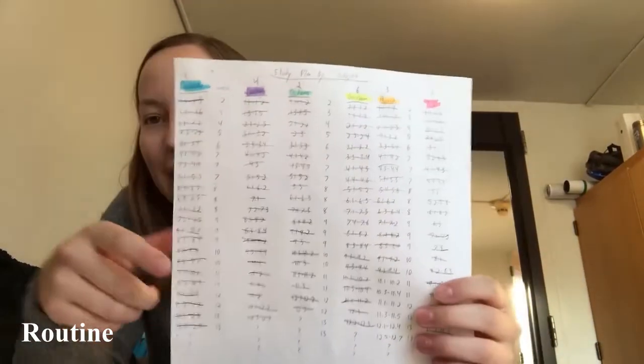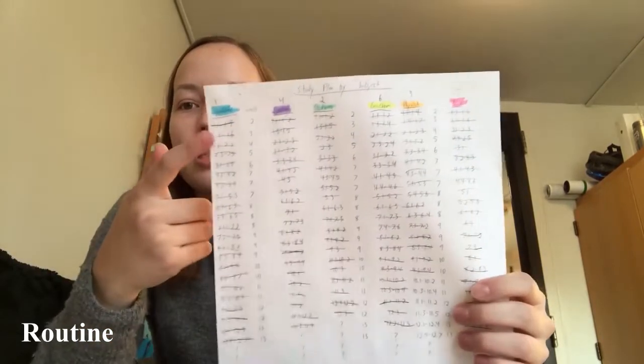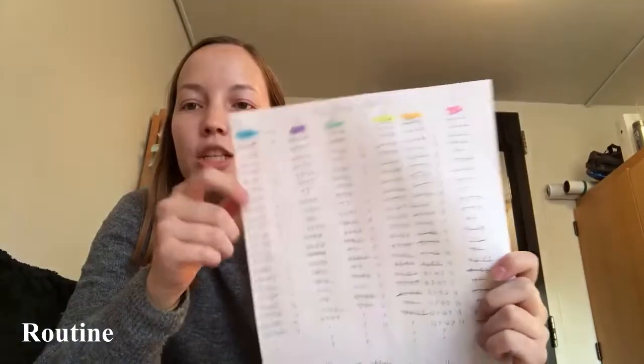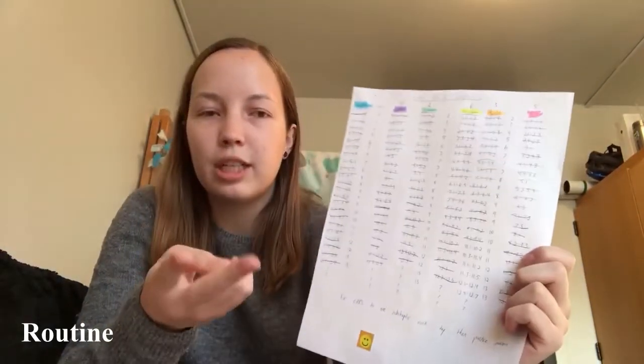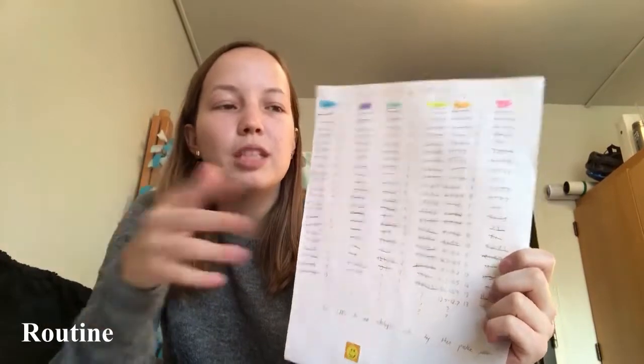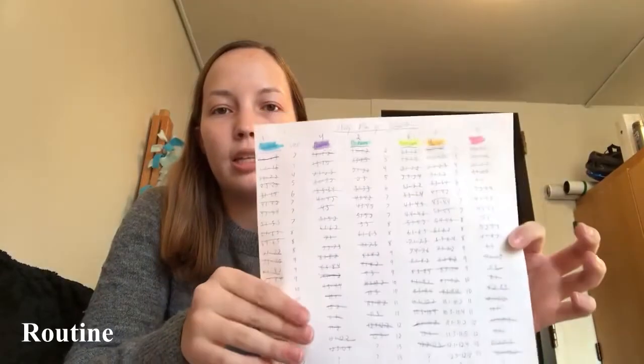Something that I did do, this was originally from my plan. I had the weeks I was supposed to get things done by, which didn't happen. But this is a list of the chapter sections from each subject, which I color-coded. And I broke up each chapter into 2 sections. That's how my original plan did it, but I would cross these off. I had this bulletin on my wall over there, and I would cross them off when I did them each day. And I just thought that was nice because I could see what I was getting done, which was very helpful. And it helps you stay motivated when you see later on you're getting towards the end.